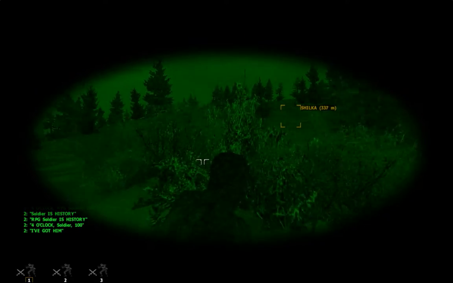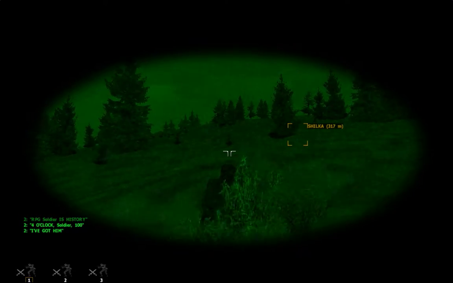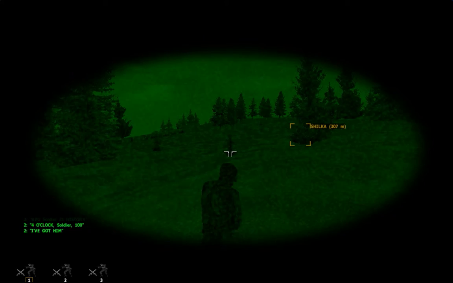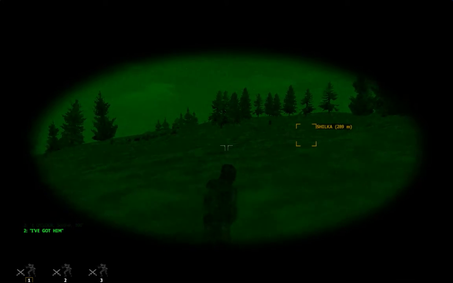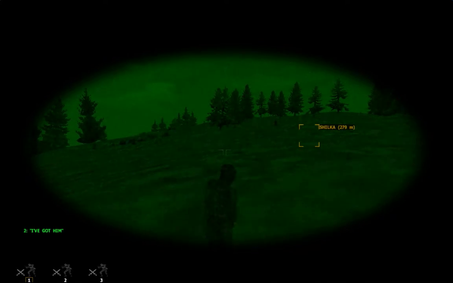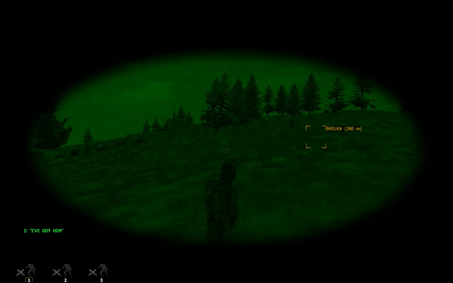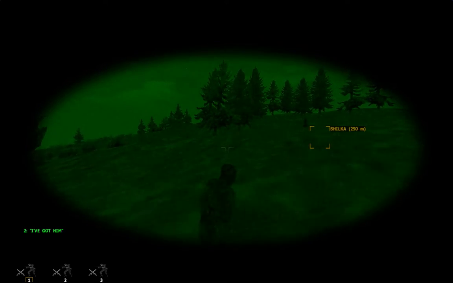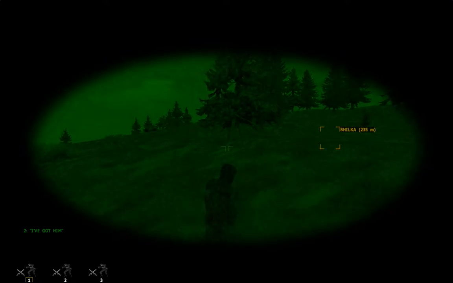I've got it. One thing that does bug me about this night vision, these NV goggles, it doesn't make everything bright. Then again, they probably went for realism because I've never had NV goggles. I mean, I had those toy ones that you get from the Call of Duty Modern Warfare game.